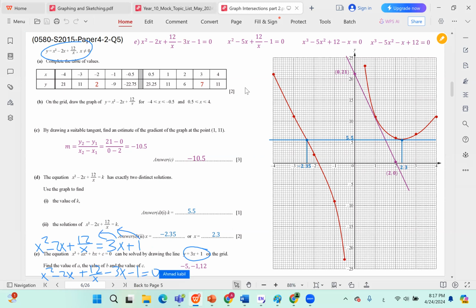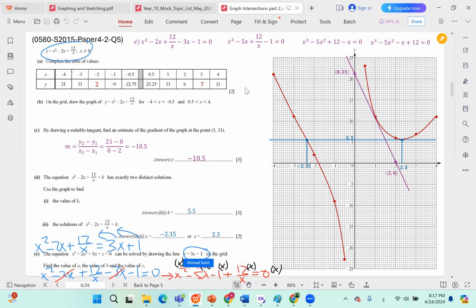And we can further simplify this. So these together would be minus 5x. So let me rewrite it. It will be x squared minus 5x minus 1 plus 12 over x equals 0. Now, I don't want it to be a rational equation. I want something over x. I'm allowed to multiply everything by x on both sides. So I'm going to multiply here by x, and I'm going to multiply here as well by x.